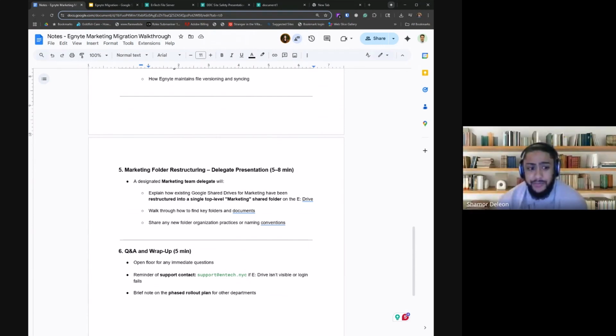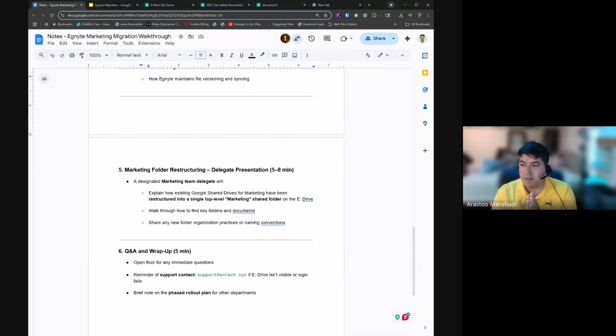Exactly. And also, some of you attending this meeting might be a little hesitant. Oh, we don't know how good it's going to be. What platform can be better than Google? Google is very well known. Just for reference, in 2011, when we migrated to Google, a portion of our company, the civil design team, could not move to Google because of the constraint that Google had for the Autodesk platform. We moved the civil design team to Egnyte in 2011.